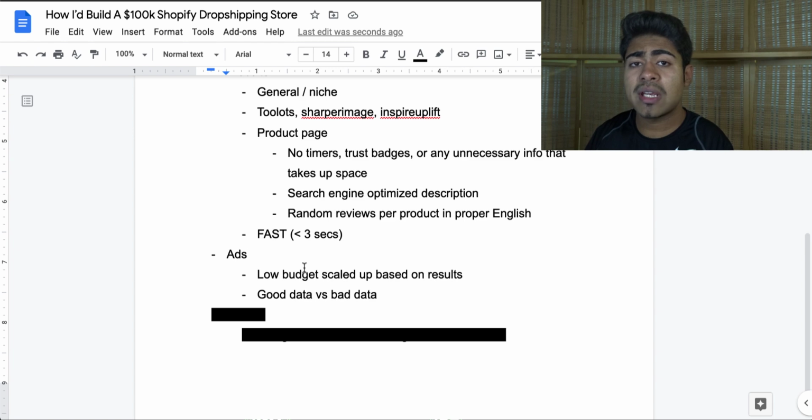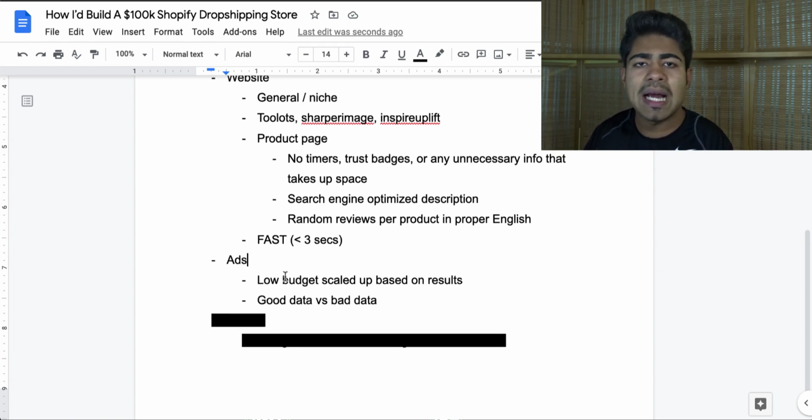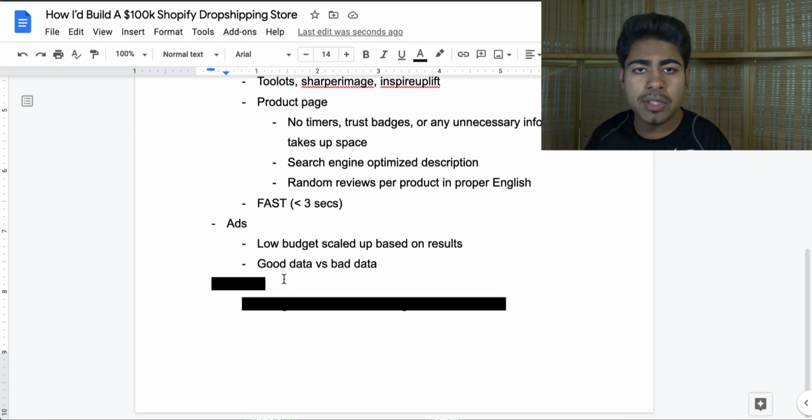But here's another thing when it comes to running ads and gathering data, because in the end, we're running ads simply to gather data so our pixel becomes smarter. There is something called good data versus bad data. Exactly what is good data? Good data is when you are getting people on your product page which have some kind of interest with the product that you're trying to sell or are relevant in some way with your products. You don't want to be advertising a dog necklace to the cat lovers niche, and you don't want to be advertising the cat necklace to a dog lovers niche. And that's exactly what I mean by good data.